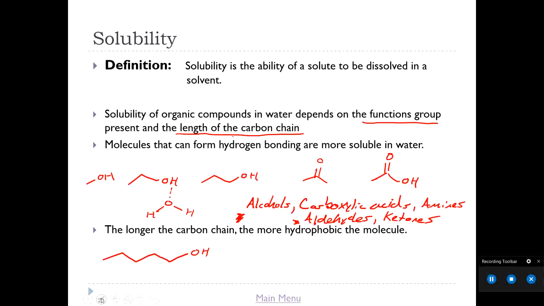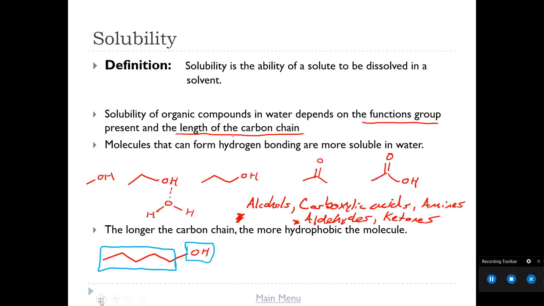Here is where we can perform hydrogen bonding, but the rest of this is nonpolar. This nonpolar part we call hydrophobic, whereas the polar part we call hydrophilic. This nonpolar piece, the carbon and hydrogen, the long carbon chain, prevents this molecule from being soluble, because water can only interact with the alcohol group on the top here. So the longer the carbon chain, the less soluble a molecule will be, regardless of the functional group that's on it.